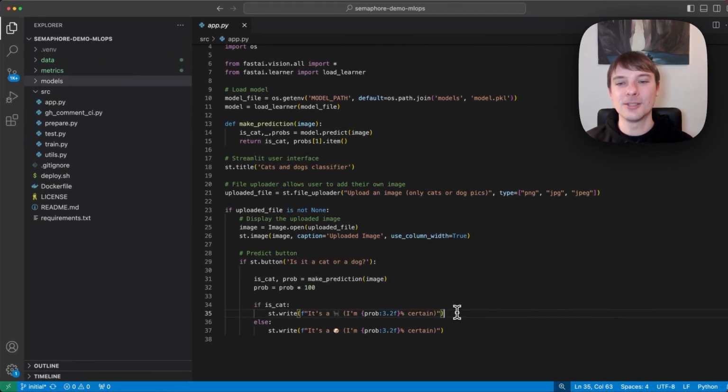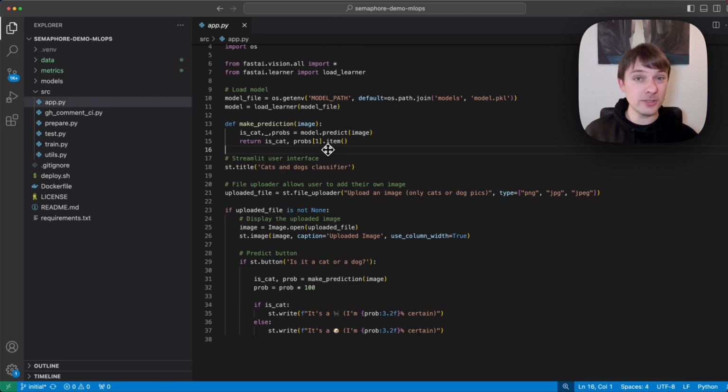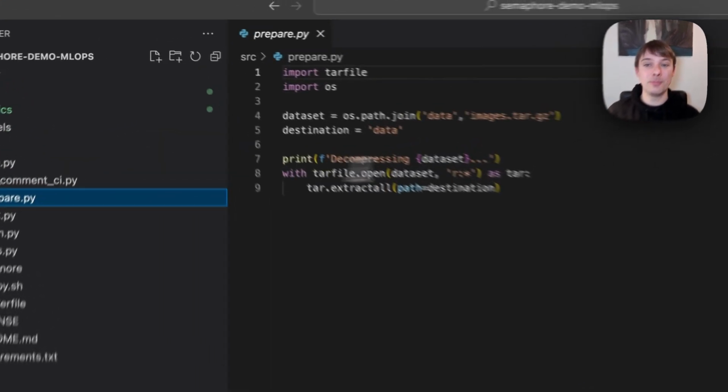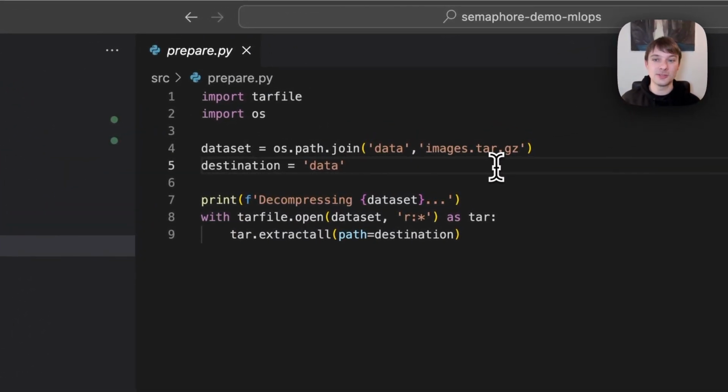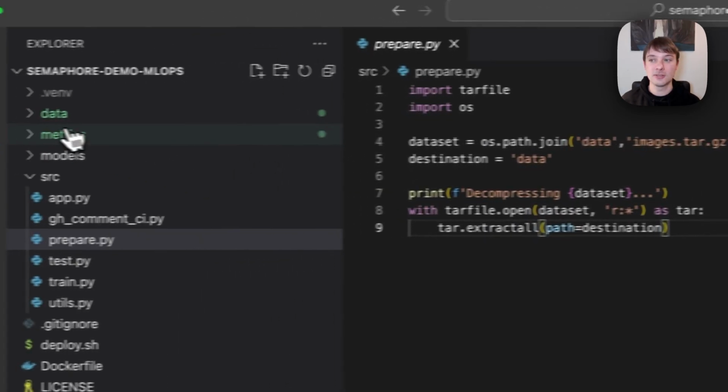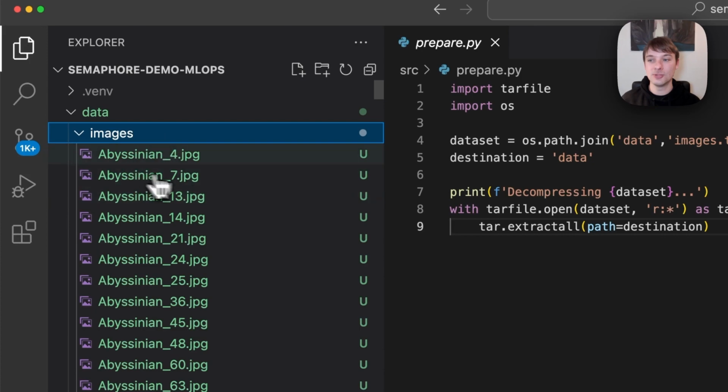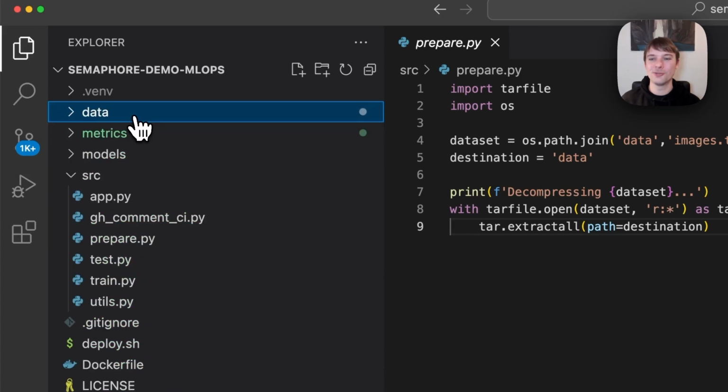So it's a really simple script, and you can do these with Streamlit, and it's super easy to set up. So again, make sure to check out their documentation. Now, the prepare script is the script that basically just unzips the images that we've downloaded. Now you can see that these are the images that we've downloaded, and here we just open up the file and basically extract all of the contents. So these are the images over here that we've already shown earlier, and it's a really simple script.